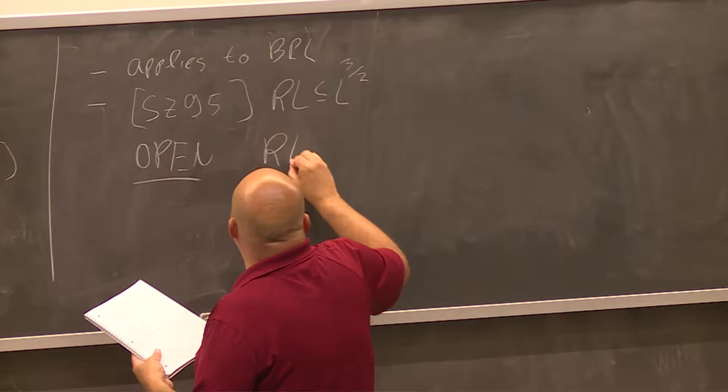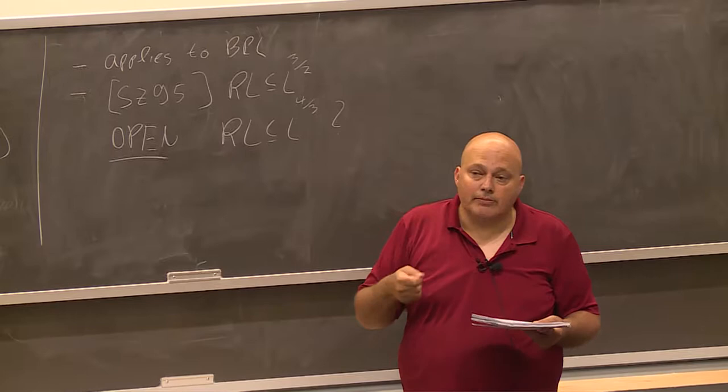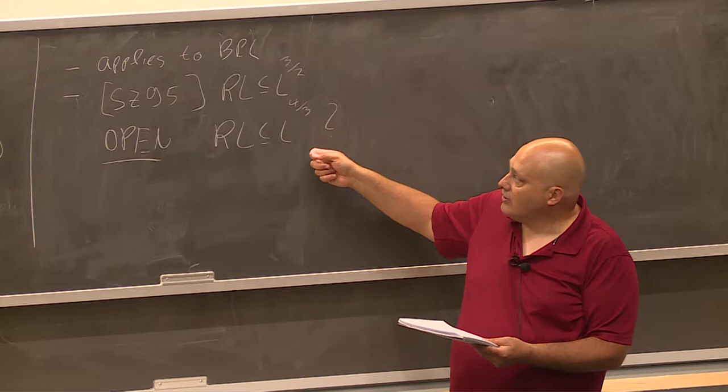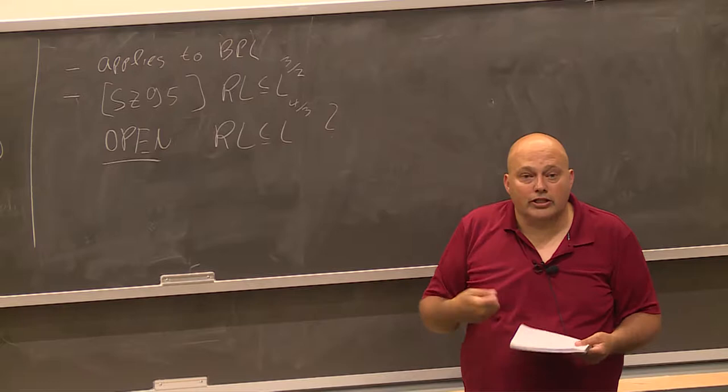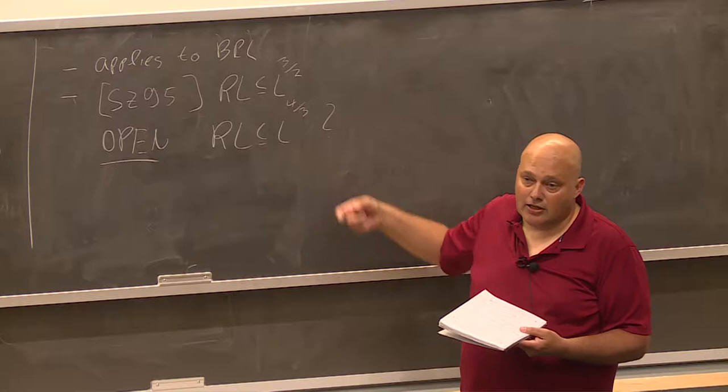RL in L^{4/3}. Can we do that? And one of the threads that I'm going to discuss can be thought of as a step towards this goal. In particular, if we could build a pseudorandom generator that would match this bound, so this is a result that you can de-randomize in log to the 3/2, but if you had a generator with seed log to the 3/2, then you could improve this result. Just use it again recursively, and so on.